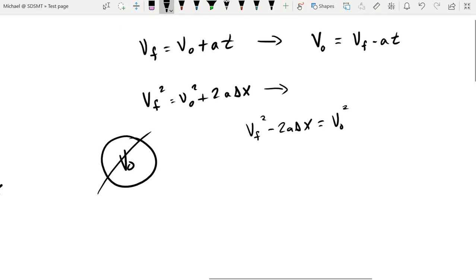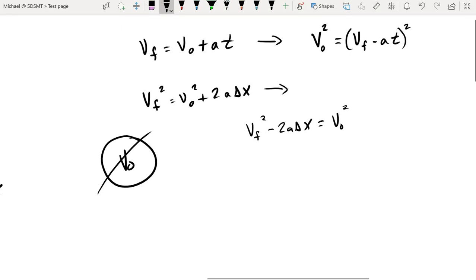Now there are two choices that I can do at this point. I can try taking the square root of each side, but in taking the square root, we have to have two outcomes. So there's a positive root and a negative root. The other possibility is that I could go up to the first equation, and I could square both sides of that equation. So instead of having V naught, I have solved for V naught squared from each expression.